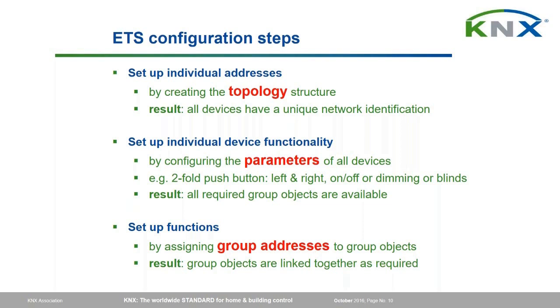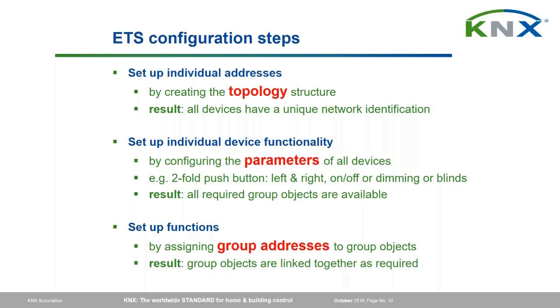Because the result of this step is that all devices of the installation have a unique network identification. Once you have that, you can go to the second step, that is to set up the individual device functionality, and you can do that by configuring the parameters of all these devices.